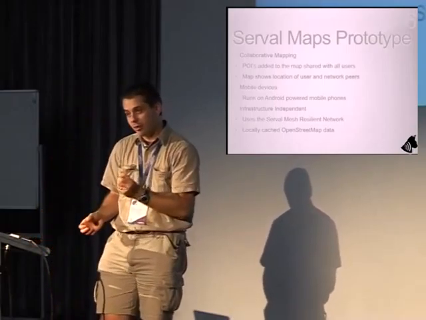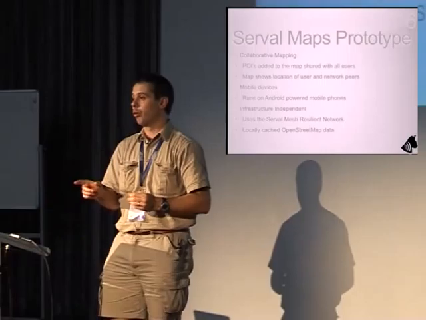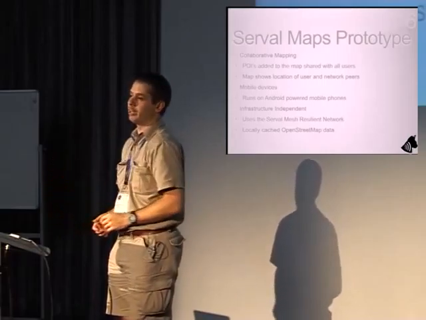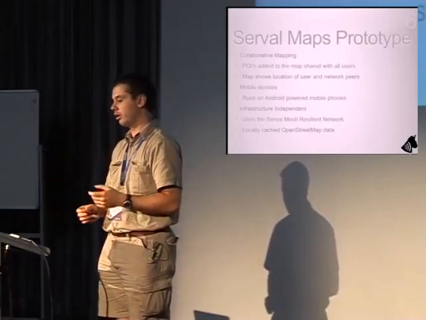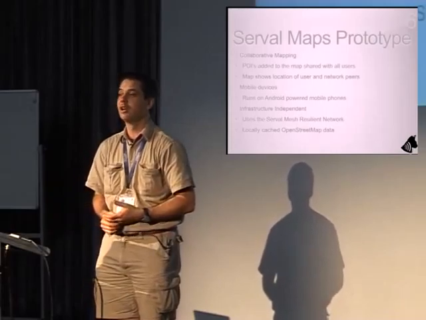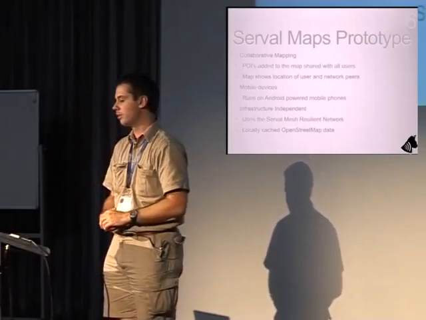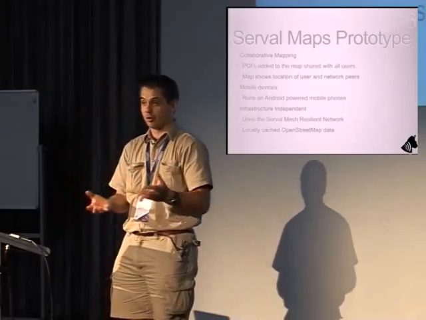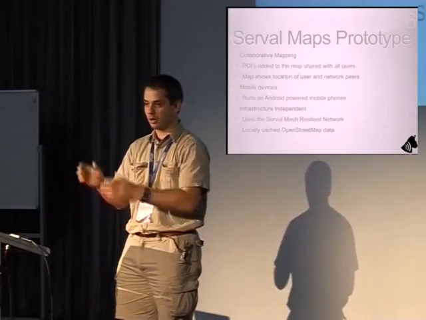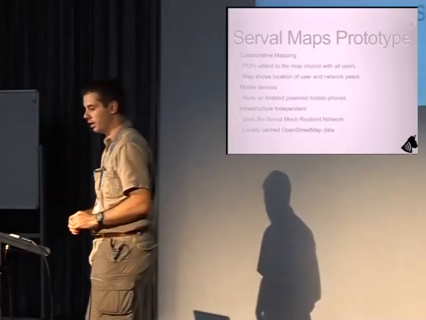And one of the key things that we actually had to do for this project was wean ourselves off the convenience of the Google Maps API. So we're using OpenStreetMap data instead, which has much more liberal licensing terms. And that enabled us to do the entire solution such that phones could actually share and cache data to one another.